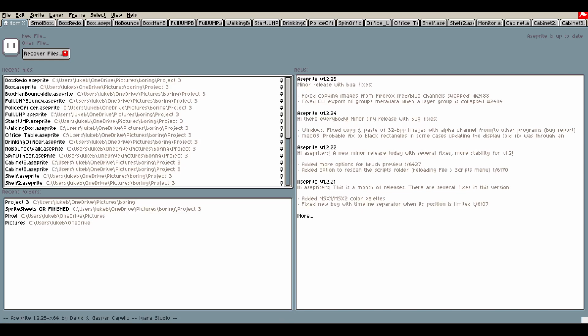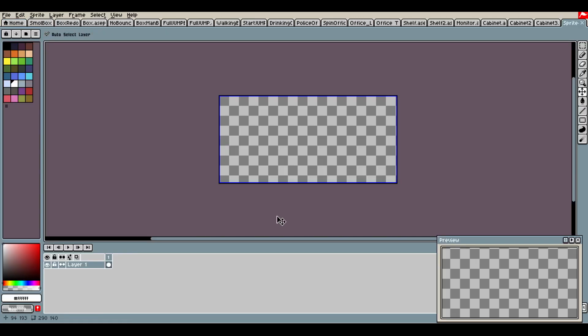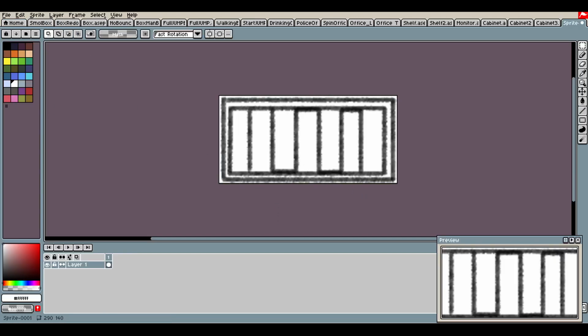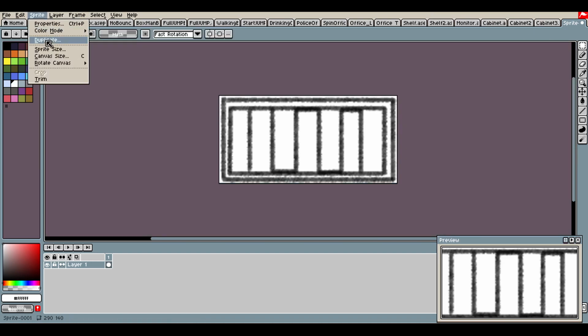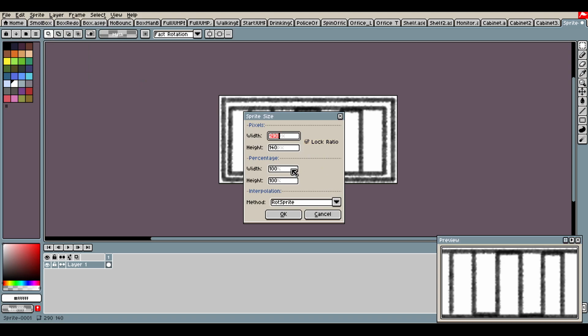So for example, if I were to grab something like this air duct, I copy it, make a new file, and paste it. And from this point, you will go ahead and grab the sprite size, wrong one. You grab the sprite size and then lower it down somewhere on the lines of 30 to 50%, and you choose 3 different methods. None are important for this step, but for other steps they are.